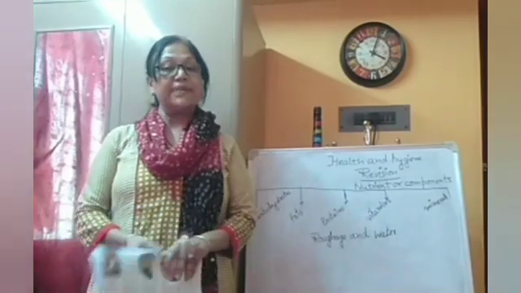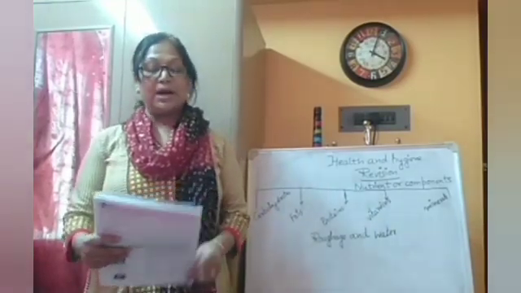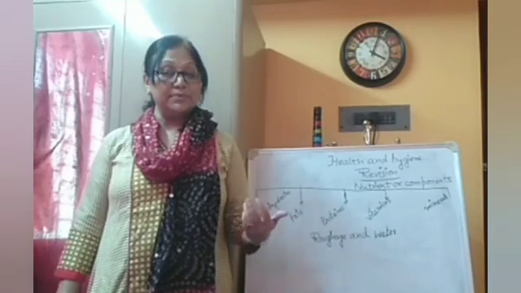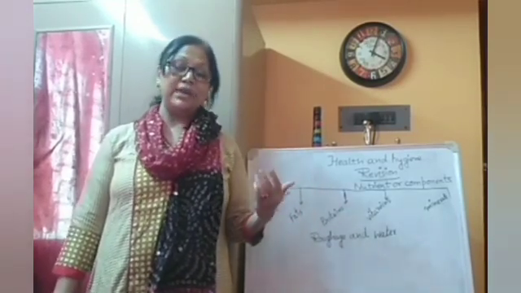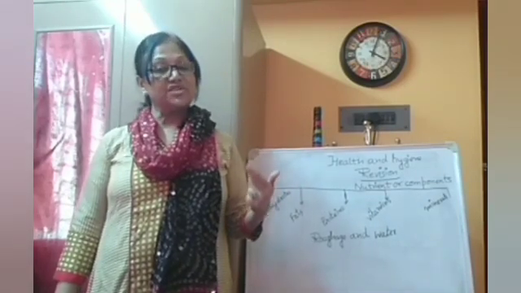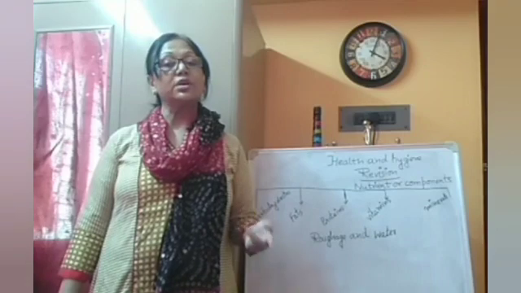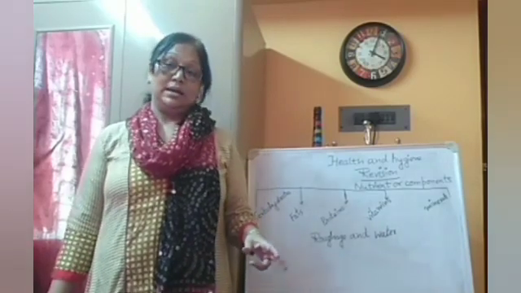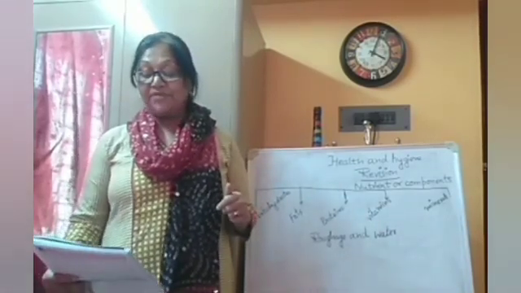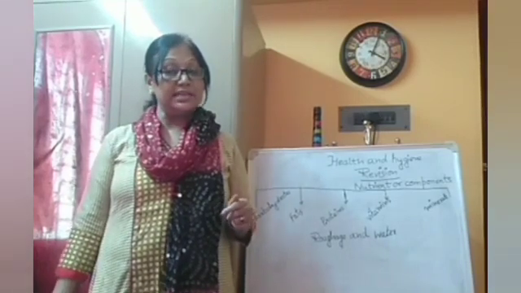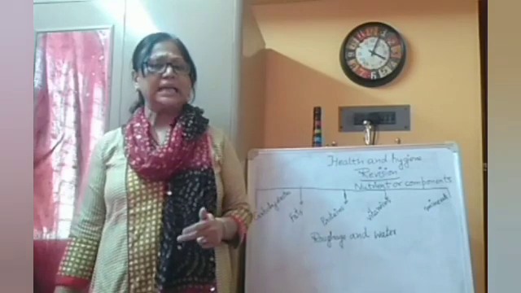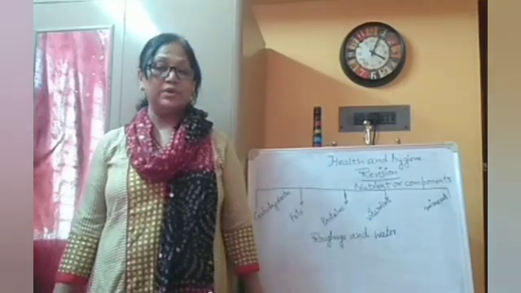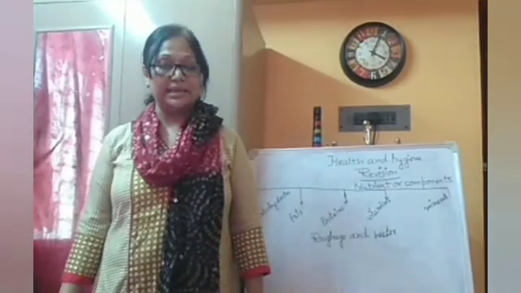So if we say what is the function of the protein, vitamins fight against the diseases. So we have to take lots of vitamin sources. That means salad, we have to take lots of salad along with fresh vegetables and fruits, because they are good sources of vitamin C, vitamin B, vitamin A. They fight with different kinds of diseases. So in another category we will talk about that and we will discuss all about that. But now we just know that vitamins are capable of fighting against the diseases.